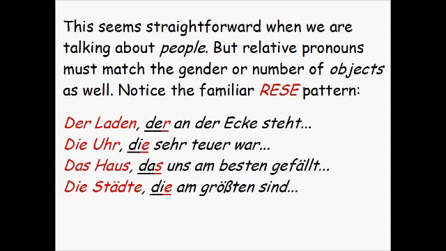This seems straightforward when we are talking about people, but relative pronouns must match the gender or number of objects as well. Notice the familiar RESE pattern. Der Laden, der an der Ecke steht. Die Uhr, die sehr teuer war. Das Haus, das uns am besten gefällt. Die Städte, die am größten sind.